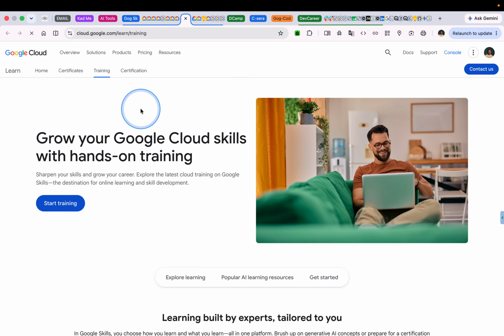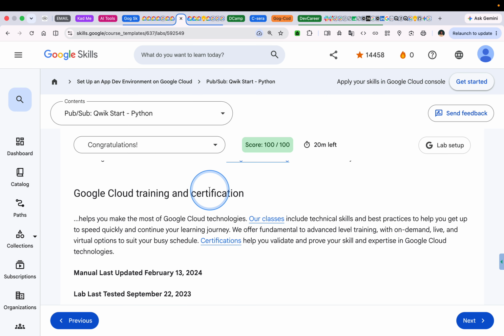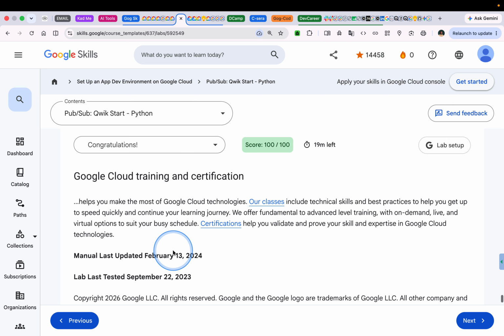So here you can find the Google Skills hands-on training and it includes technical materials, technical skills, best practices to help you get up to speed quickly to continue your learning journey. We offer fundamental to advanced level training with on-demand, live, and virtual options to suit your busy schedule. We have certifications that help to validate and prove your skill and expertise in cloud technologies. So this manual was last updated February 13, 2024.